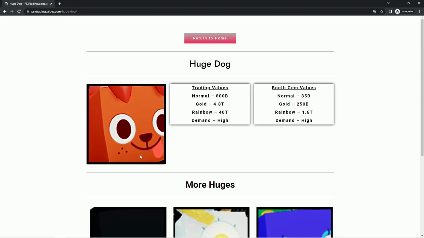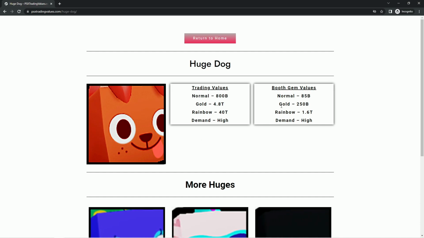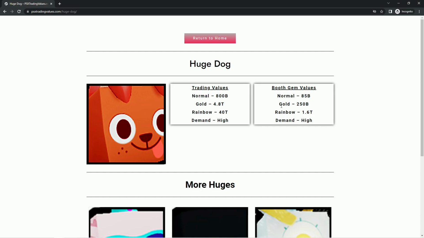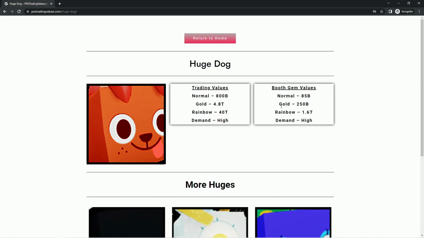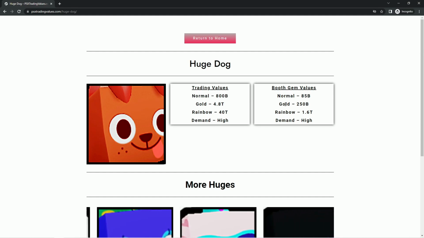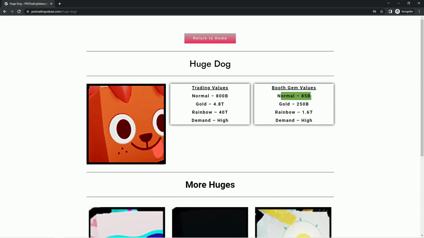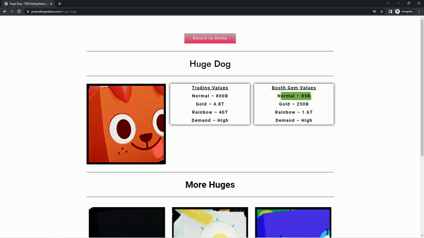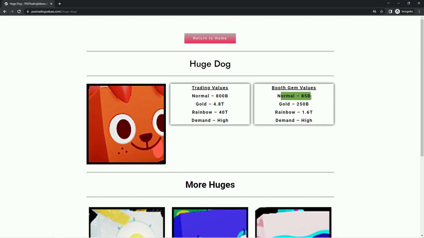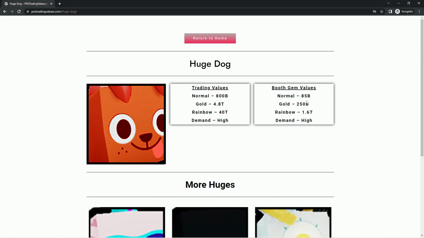Now, on this screen here, there's two different things. I split up the trading value and then how much it's worth in just straight up gems. On the right side is the booth gem value. So what does this mean exactly? Well, this means when you're in the trading plaza and you put this pet in the booth, if you have a normal one, you should sell it for 85 billion gems. If you could raise it to like 90 and have someone trade it for 90, well, that's even better. But obviously, you don't want to really go under 85 because then you're getting scammed.